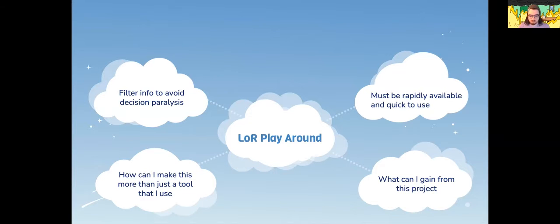So the main things to think about were, I wanted to filter information to avoid decision paralysis. It's got to be rapidly available and quick to use. I wanted to make this more than just a tool that I use. So maybe how could I make this beneficial and share it elsewhere? And then also what can I get out of this project except for just a way to win games easier.